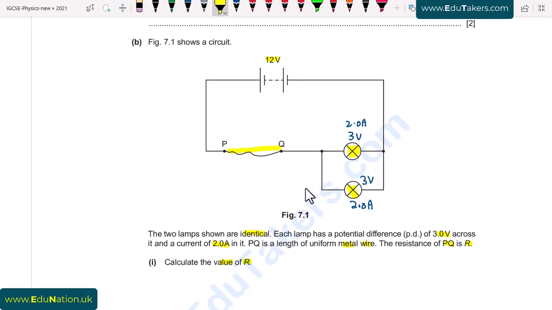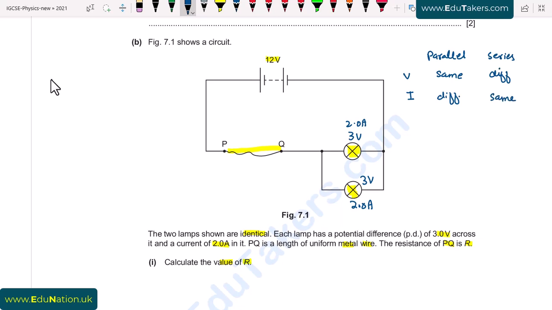So first of all, we can see here that both of these lamps are in parallel combination, and in parallel combination, potential difference remains same but current changes. I write here parallel combination and series combination, potential difference and current. In a parallel combination, potential difference remains same while current changes. The potential difference across the series circuit is different, but current remains same.